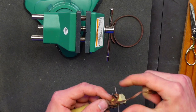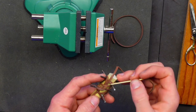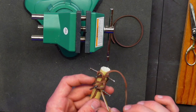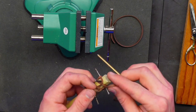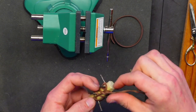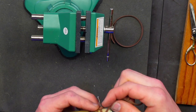Could you do the second pass with your other color? I have not done that with leather, a second color. But I have done that with paracord, because all you do is melt the ends and squish them together. I'm not sure exactly how to do that with leather. I'd probably splice them together, with some glue. Yeah, contact cement.